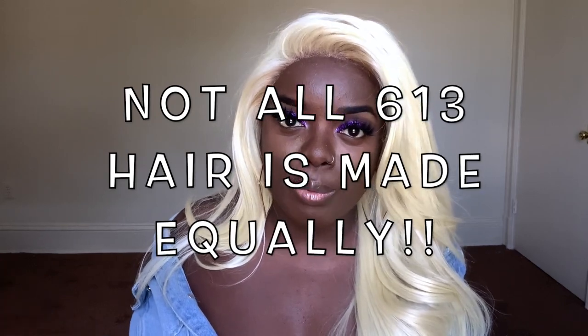I think a powder works the most effectively. One thing I absolutely love about this blonde is that it's on the icier side. Normally 613s can come across more yellow, but not every 613 is made the same. And I just want you to know that in case you've been curious about trying this color. Some of them are brassier and some of them are more like this. I think for my complexion, for my undertone, this type of blonde looks very beautiful on me.